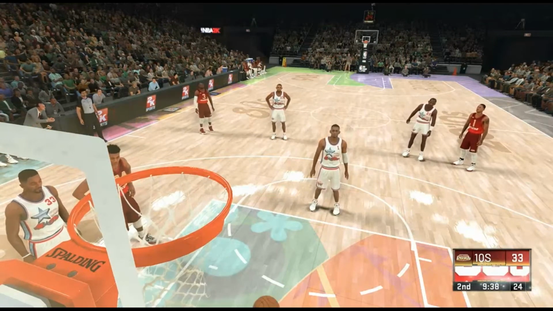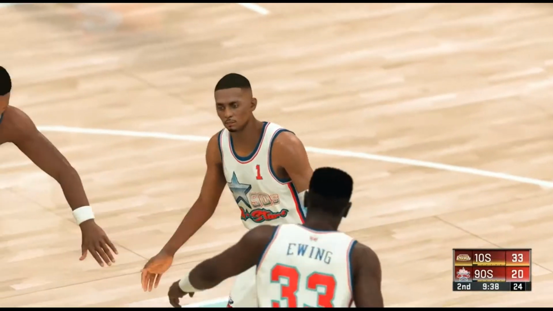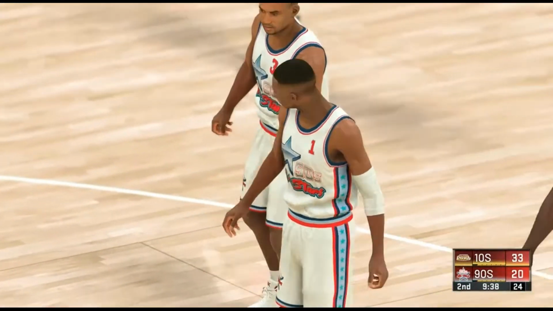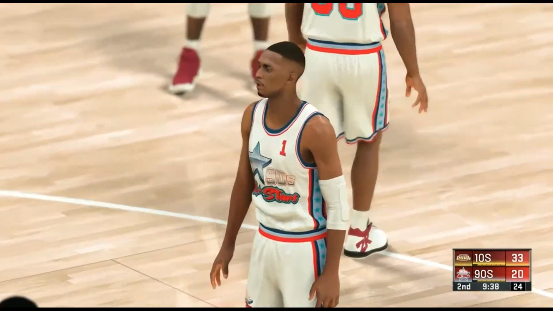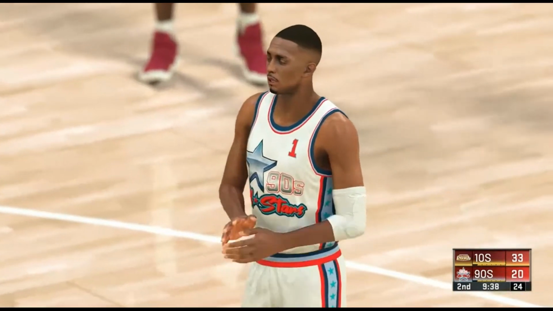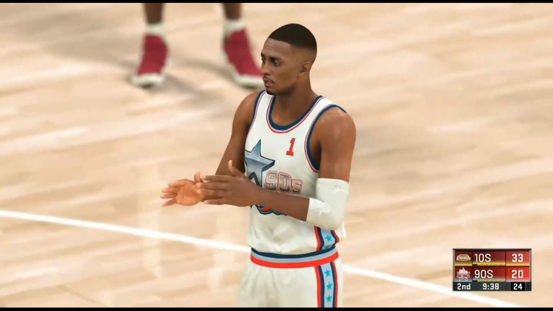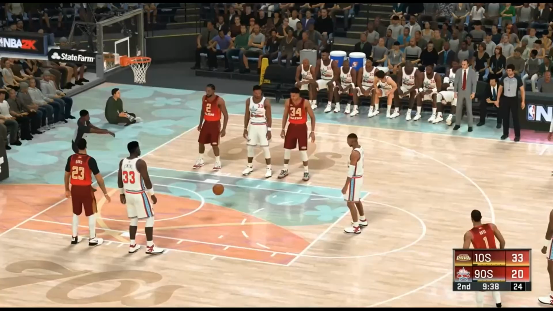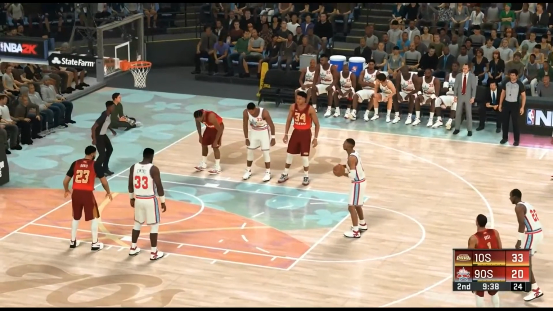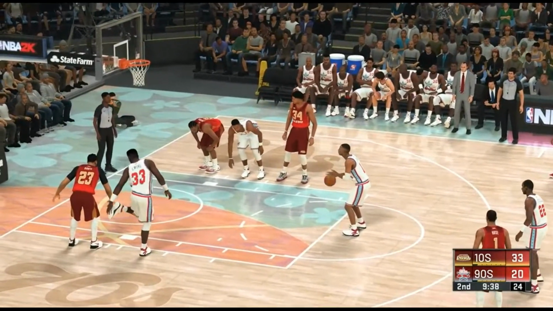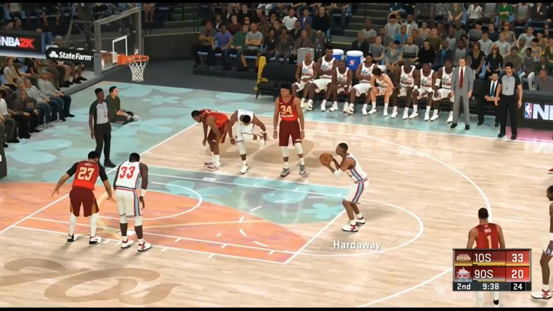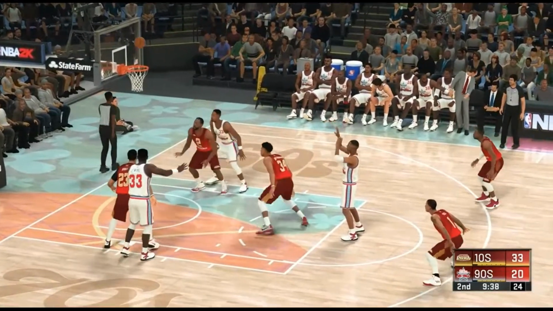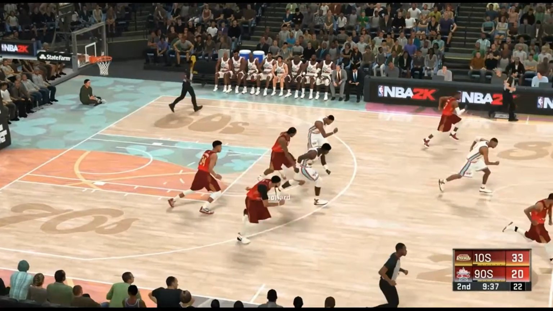That free throw good from Hardaway. Second free throw, no good.